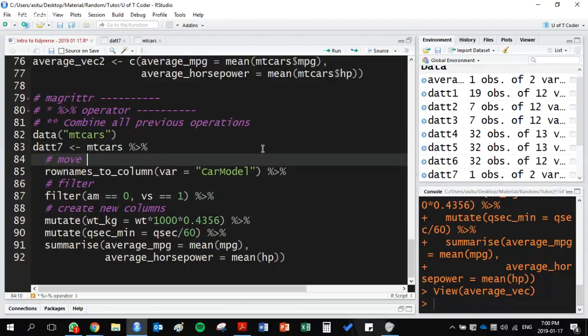So the order matters in that you're doing the mean at the end, you're doing the mean on the reduced data set, not on the full data set. Yes, exactly.